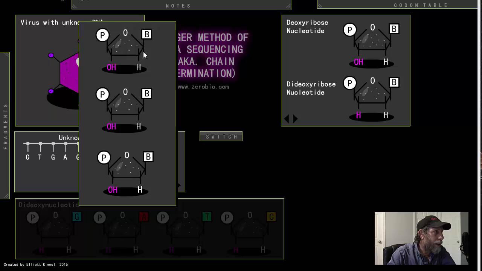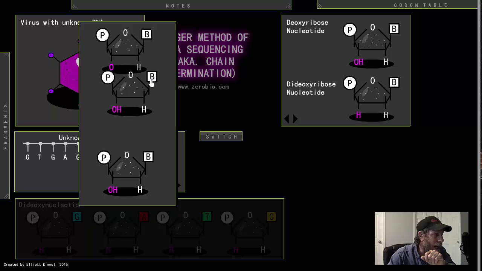Okay, so here we have a typical deoxyribose nucleotide, and it's got the hydroxyl group here. And here we have another one, and I want to add this one to this one. I want to link them together. Now watch what's going to happen between the hydroxyl group of this one and the phosphate group of this one. I'm going to bring this up, and as you can see right there, the hydroxyl group turns into an oxygen. This is the actual bond then between this nucleotide and this one. There's a condensation reaction, you probably studied those. And the hydroxyl group has been changed. There's an oxygen, and these are linked up.